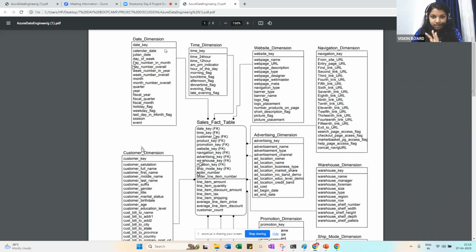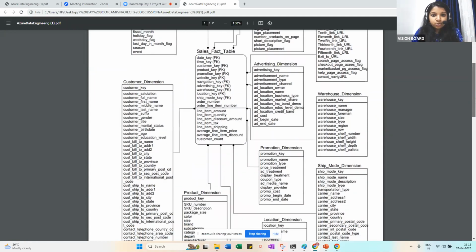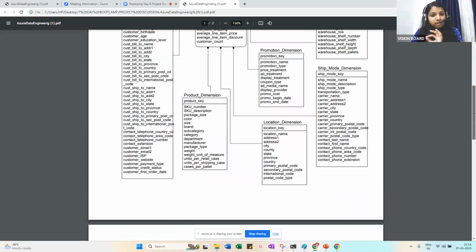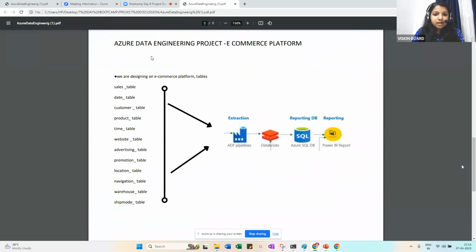Once we design this kind of information, like a wireframe or design, we move into the next portion: how we can migrate our data into the cloud. Here you can see we are designing an e-commerce platform with tables like the sales table, date table, customer table, product table, time, everything in table format, because they already stored the data somewhere.